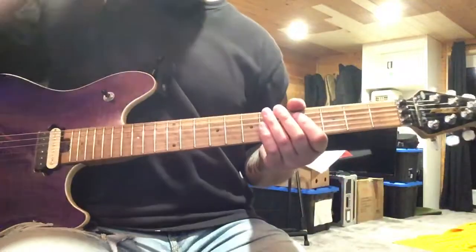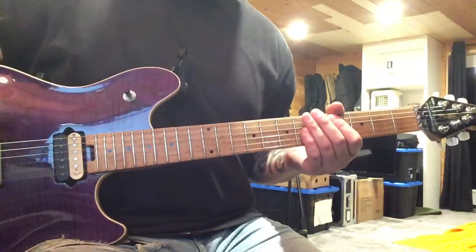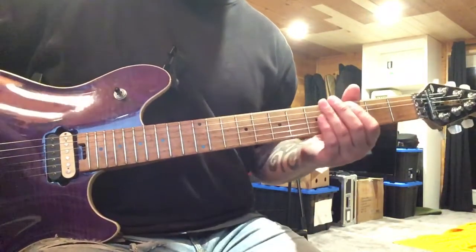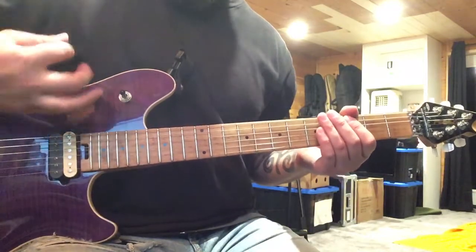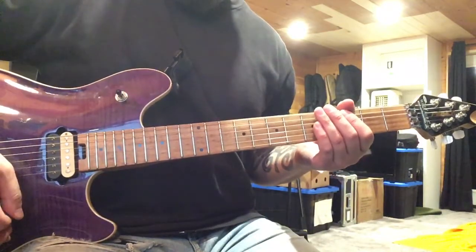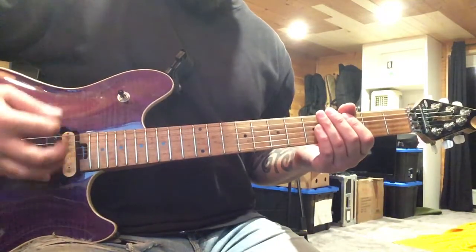All right, we're going to try to get comfortable with the shuffle beat. Again, what we're going to try to do here is count a 1, 2, and 3, 4, using what I call the Johnny Cash, where we're hitting the low end of the chord, then the full chord, right?